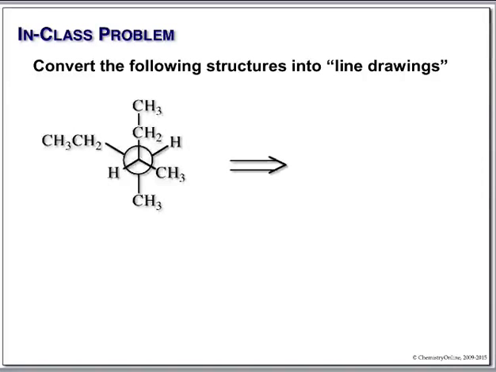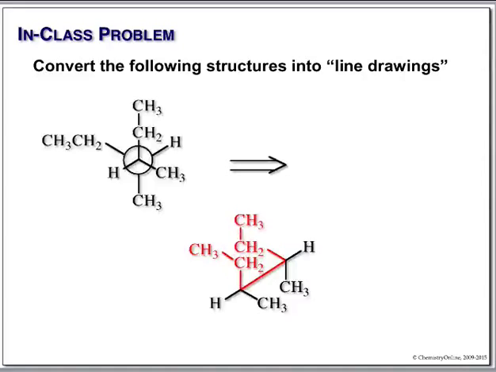On our front carbon, we're going to have a 2-carbon chain going up, our CH3. Our back carbon will have a 2-carbon chain going this way, and another CH3. 2-carbon chain going up, 2-carbon chain going over. This is the 2 carbons, the front and the back. Now it's easy to see. We have 1, 2, 3, 4, 5, 6 with a CH3 here on the third carbon and another one on the fourth. Here's our red chain corresponding to that. And in case you forgot your red pen, that's the answer.